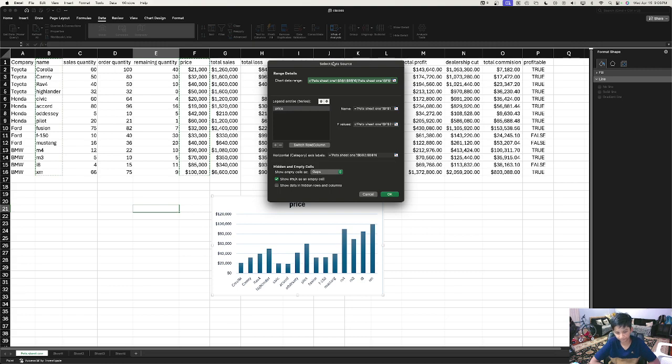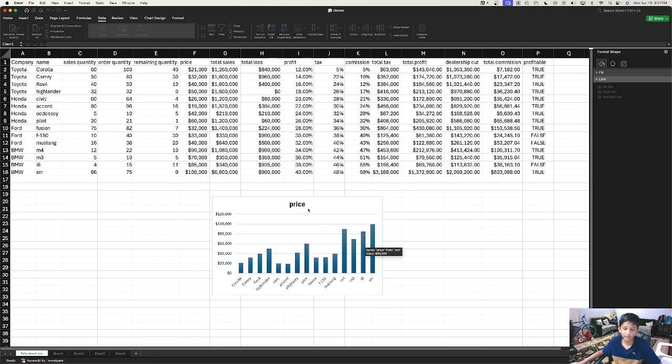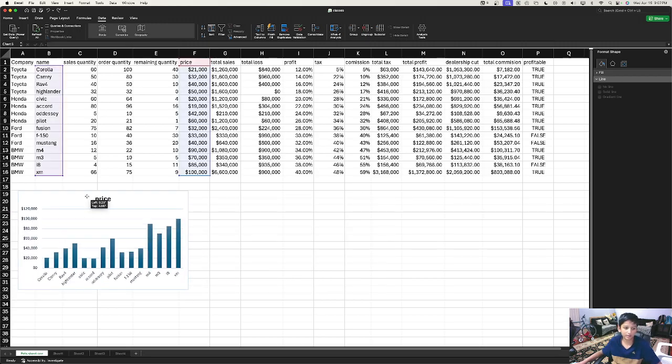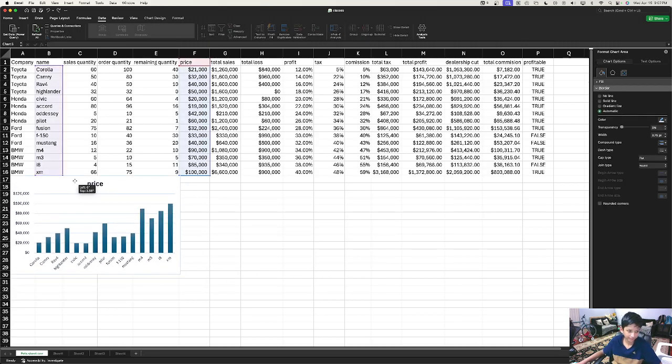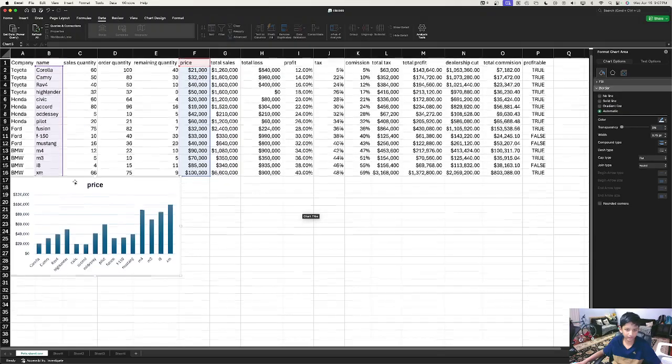Basically, there's two ways we can go about this. If we switch the row and column, we can manually reorder these based on lowest or highest prices, or we could use a helper column, but that's basically just the old way. This is why Excel graphs are kind of weird. They get a little tedious after a while.